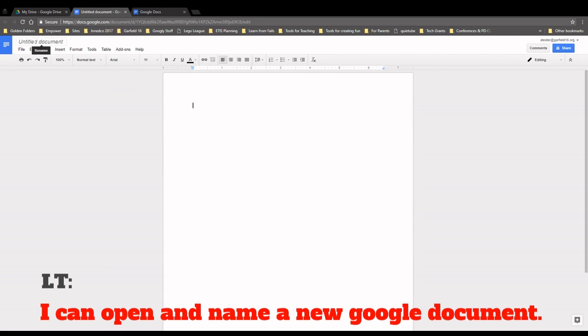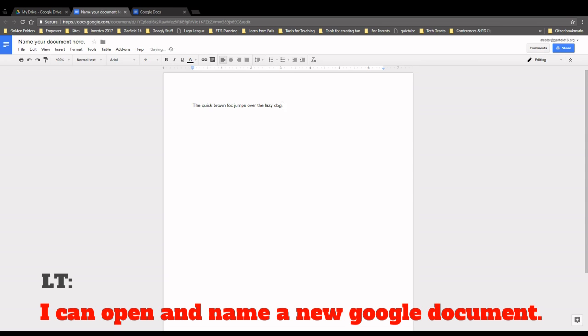So I'm going to go to my first document here. In the top left, I'm going to name it. So name your document here. And right here, it says that it's saving. One beautiful thing about Google Drive is that it automatically saves all of the changes that I make. So I'm going to just type in here really quick. The quick brown fox jumps over the lazy dog. And you see up here, it's automatically making those saves for me, and it tells me now all changes are saved in Drive. So pretty much every keystroke I make, it's making a save for me.